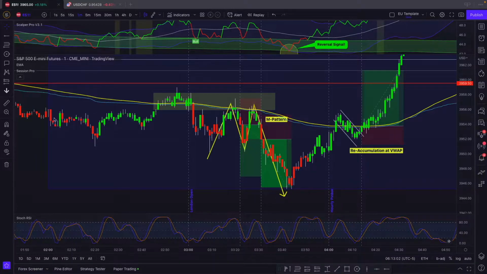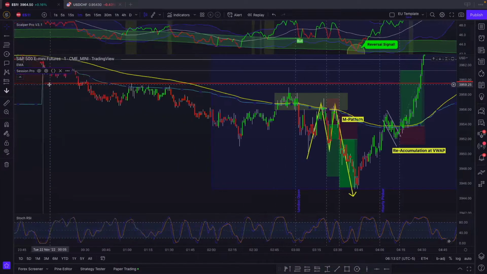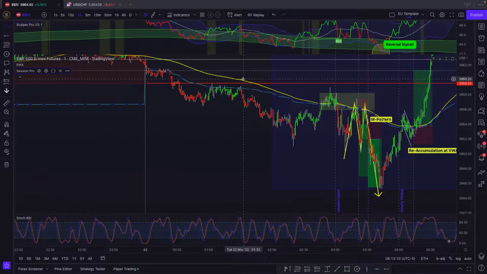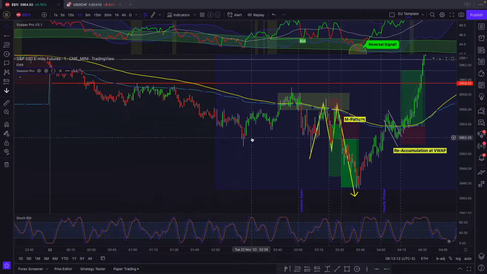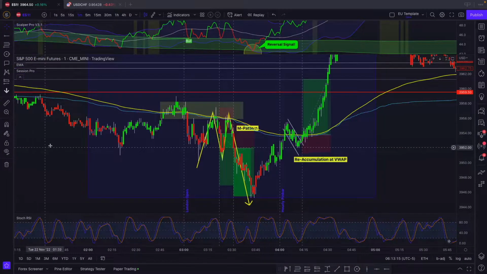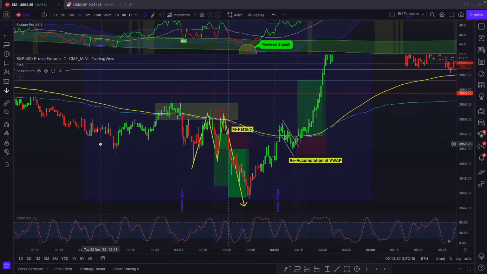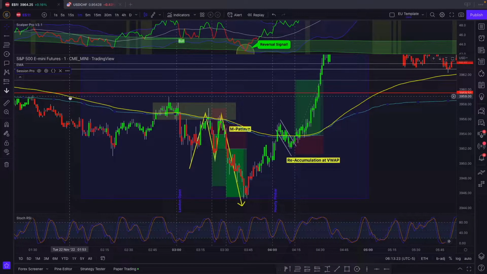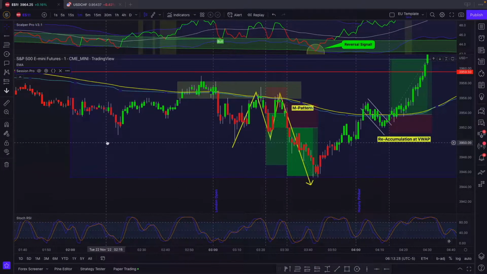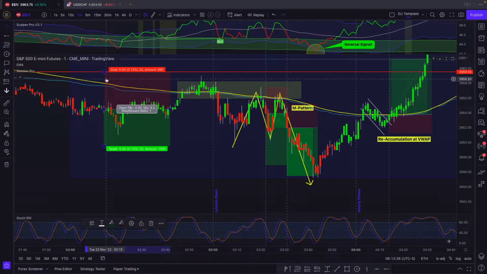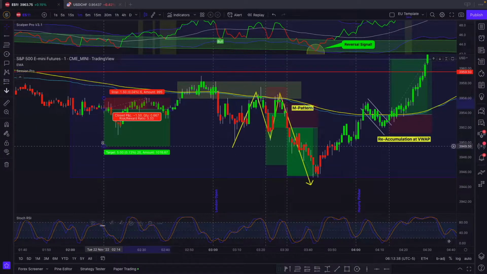So what do we see? We started the day off here at the London session below the Asian session low, right here, where we consolidated a little bit, formed a top formation, breaking down, making a new lower low at the beginning of the London kill zone here at 2 a.m. New York local time. So we are below the 144 EMA and the VWAP, and we did not get a single great entry opportunity other than this one here, but there's not enough volume.